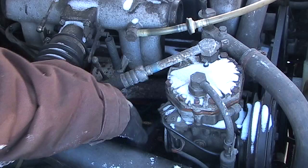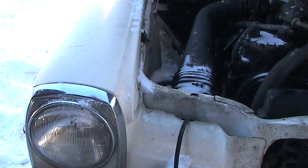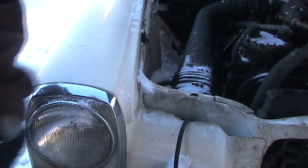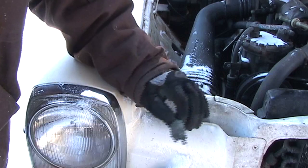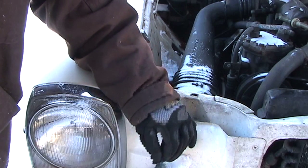So I got the car jacked up and dug around in there. I figured out where it plugs in. I just got the block heater plugged in on the engine end. I'm pretty sure it's in all the way, but it's really hard to tell — it's very difficult to get at. But this plug here should now be plugged into the block heater on the engine end.